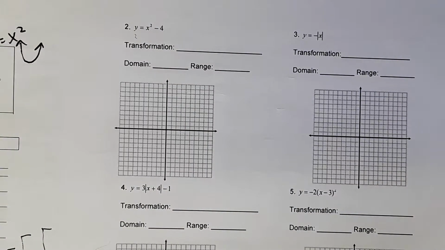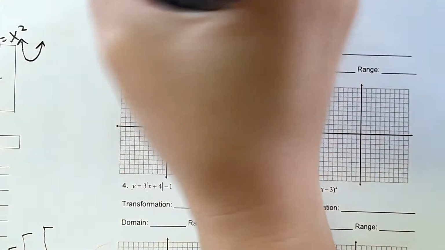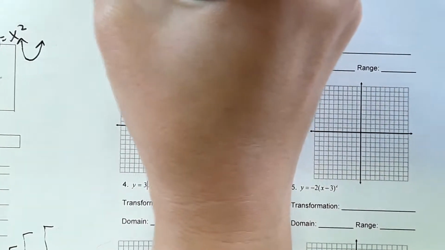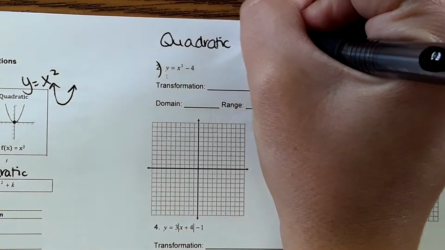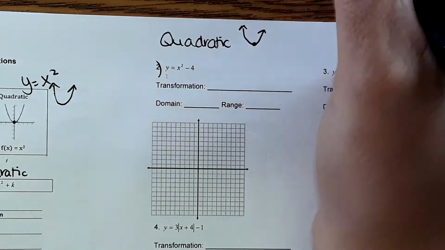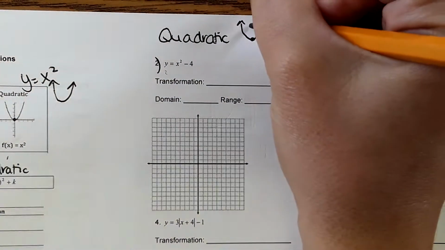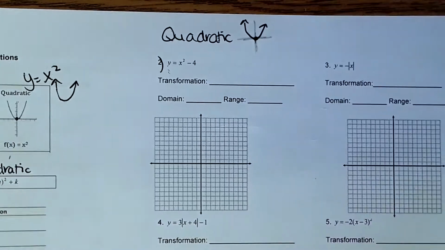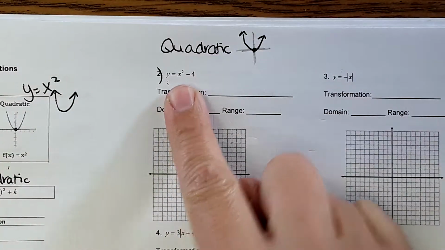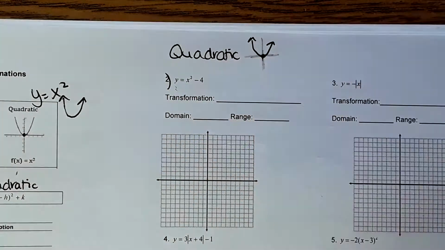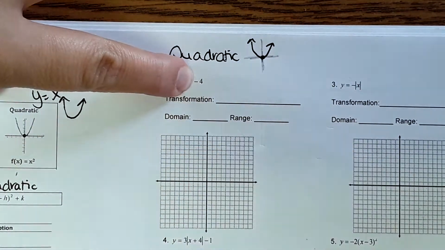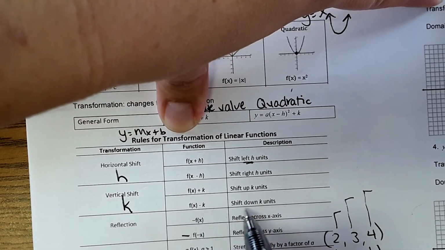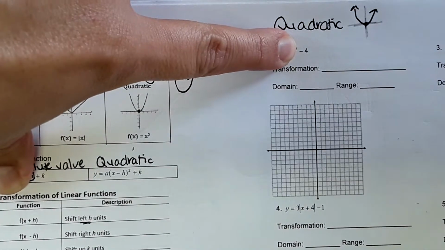I guess we'll see. Number 2, y equals x squared minus 4. That x squared means that we're working with a quadratic now. And a quadratic looks like this, and for the parent function, this point would be right at the origin, which is 0. So for this equation, we're looking at how this is transformed, or how it's moved compared to that parent function. So here, the x squared is by itself, and then it has the minus 4, so that would be right here, minus k, so we're going to shift it down 4 units from the original.